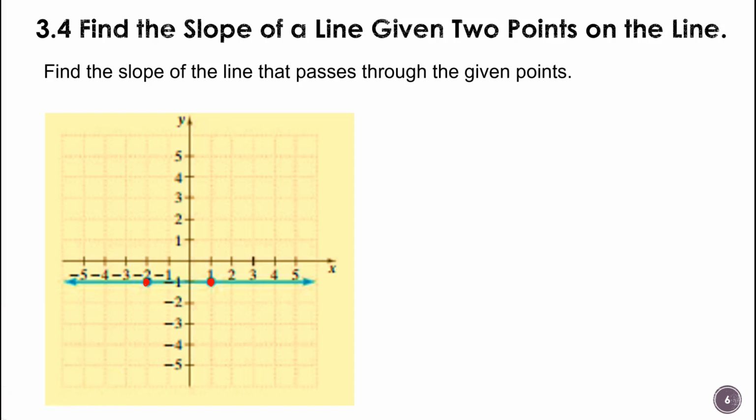And so for this one, if I was going to count, I think that could be a little bit confusing. You're going to learn to recognize what kind of slope this is anyway. So if I list these points, -2, -1, and 1, -1, and use the formula.